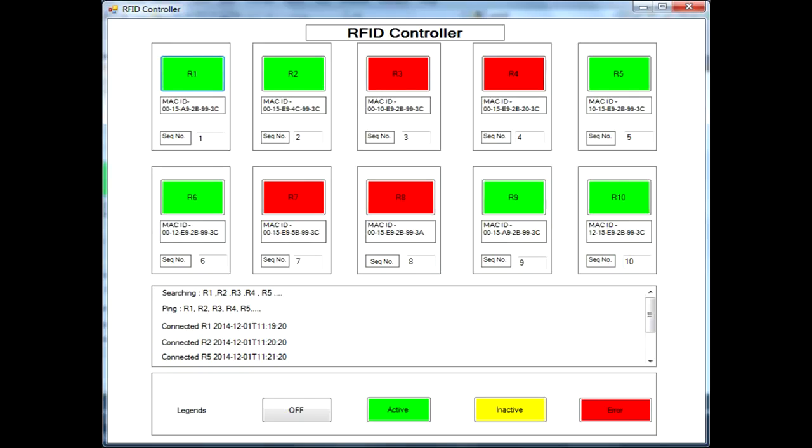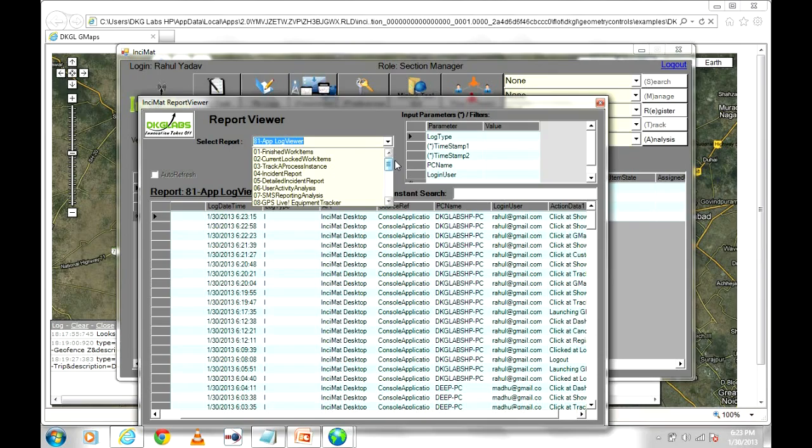Let's quickly jump into the InciMat RFID controller, which is divided into 3 layers: status panel, script panel, and the legends. The RFID status panel will show you the current status of all the readers. The script will check for any update in the status of the readers and will update the overall InciMat RFID home screen. In this way, we can create clusters of RF readers and identify the trajectory of assets across the value chain. So this is from the tracking perspective.